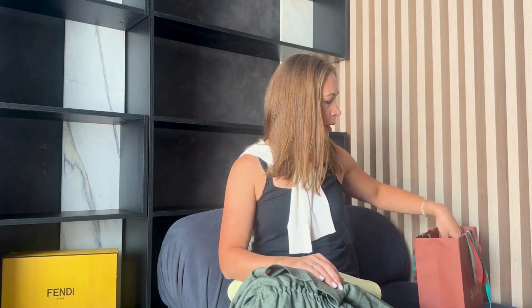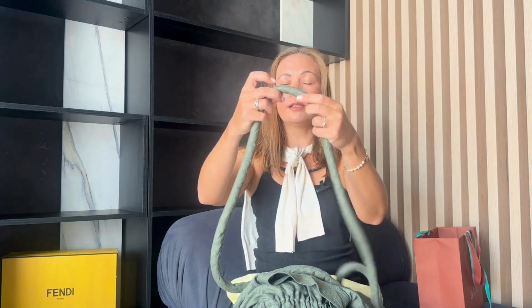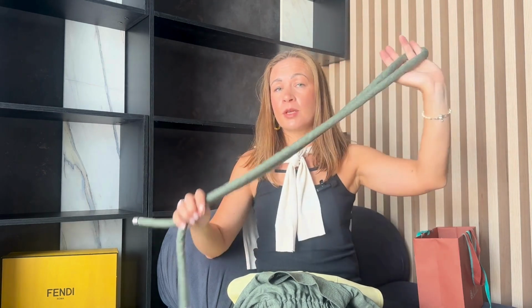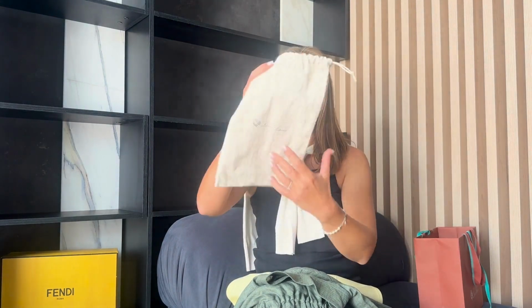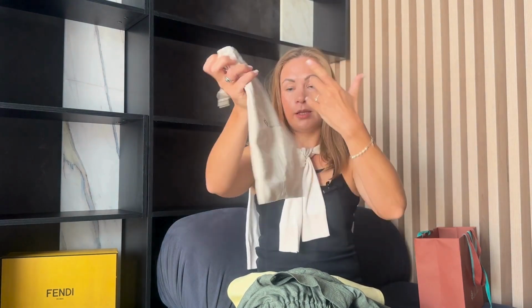The jumpsuit also comes with a belt. Let me show you because the belt looks quite interesting. It is this thick fabric belt from the same fabric as the jumpsuit. But obviously, depending on what I want to do, I can actually use a different belt with this jumpsuit as well. And there is quite a nice dust bag, which says Loro Piana, that came with the belt, that came with the jumpsuit. So I will keep you updated on this particular purchase.